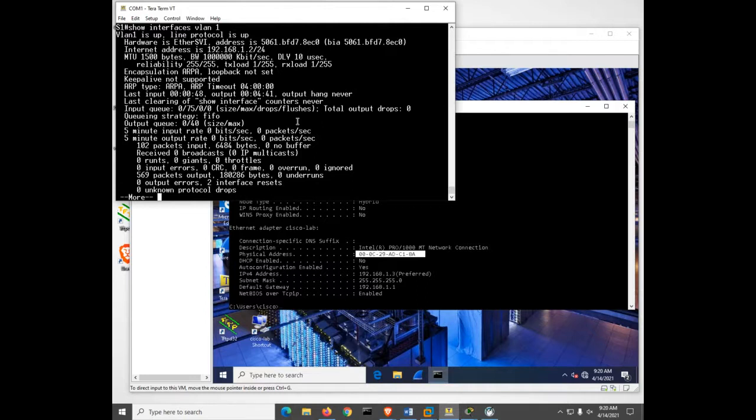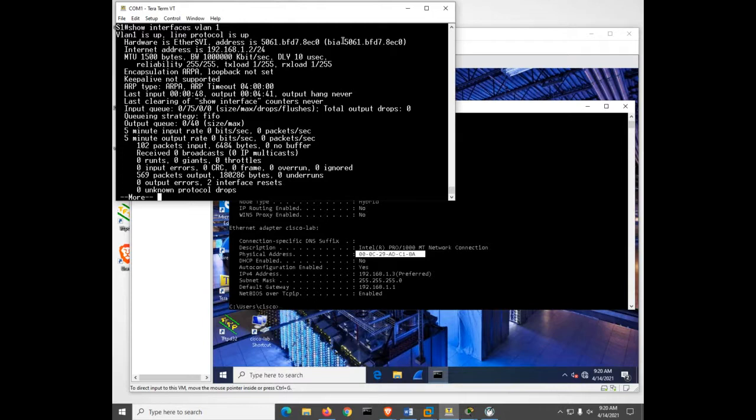So what is the MAC address for VLAN 1 on S1? And it's right here. This is the actual burned-in address. So we look at this prefix, the first half of it, 5061BF. That is assigned to Cisco. The IEEE took the $1,500 from Cisco and gave them that prefix, and Cisco could make a couple of million Ethernet interfaces in their boxes and send them out into the world.